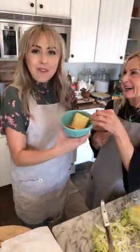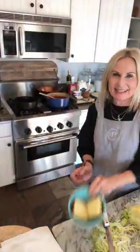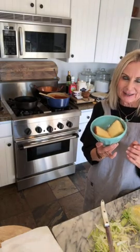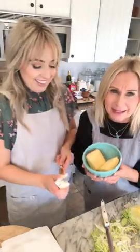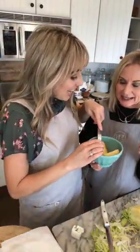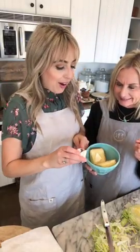Somebody has never had this. I like to butter it first. Okay, fine. Butter it. When the cornbread is hot right out of the oven, I like to put a little butter on top. And then we pour the chili on top. Oh my goodness, you guys. It's from last night. I'm not thinking. But of course I love bread with hot butter.